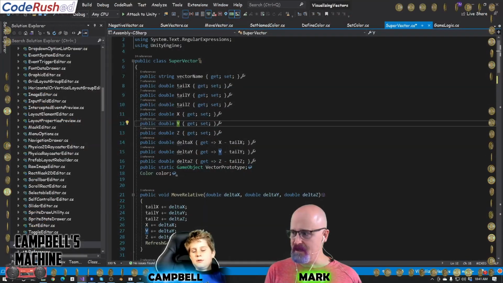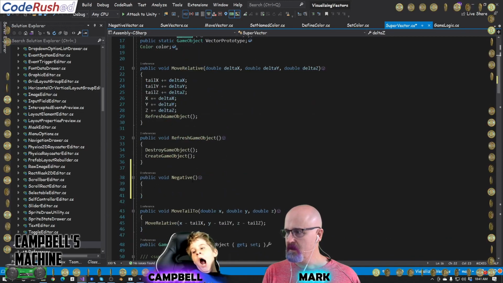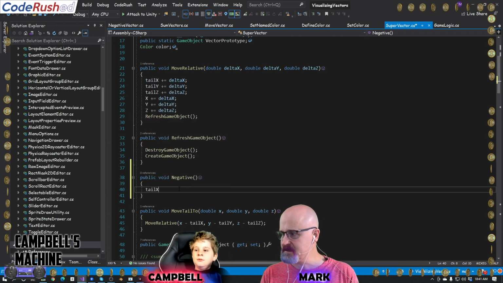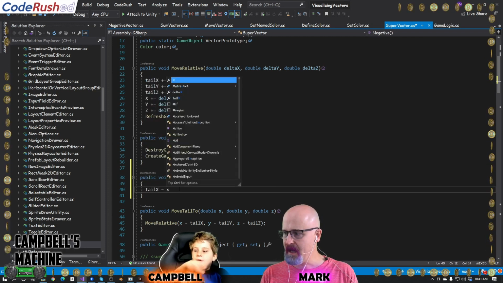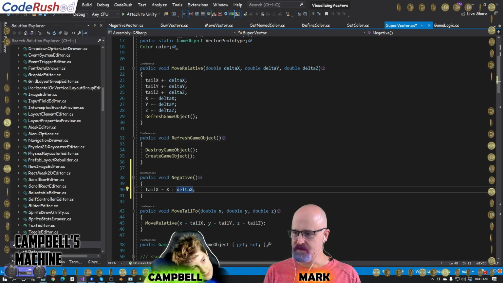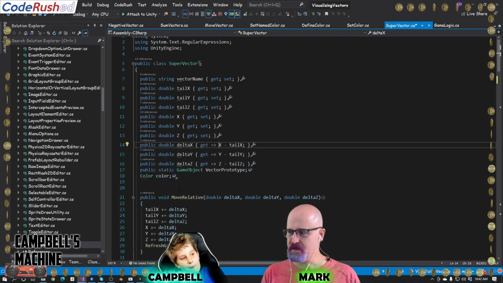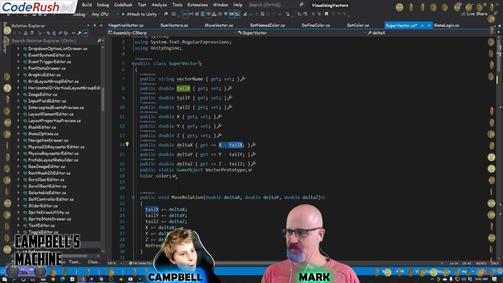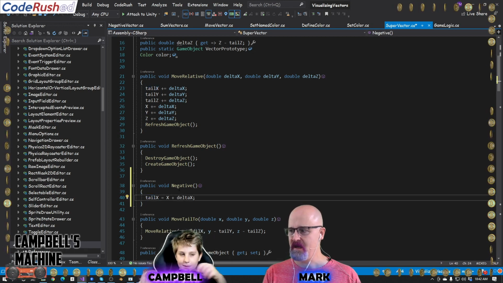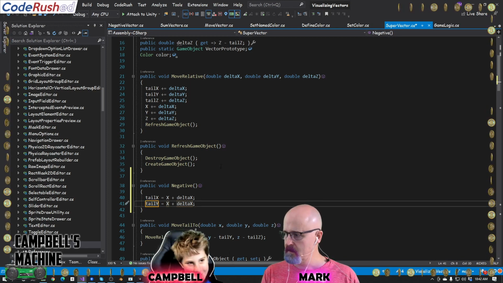Over here, we've already got delta x, delta y, and delta z, so we're moving into 3 dimensions. So to get the negative to work, we need to say that tail x is equal to x plus delta x. Delta x is a property which essentially goes in and says x minus tail x, whatever it was. But that's okay. Once we get that, we'll reassign it back into tail x, so it should work. Sorry, I just noticed this.